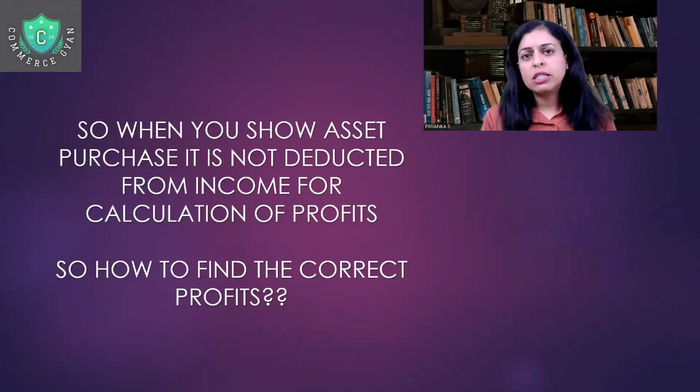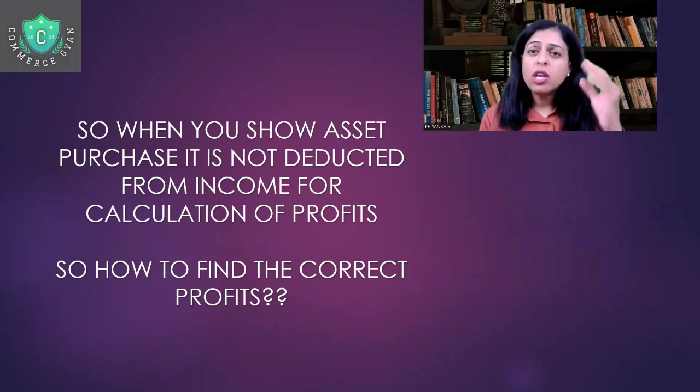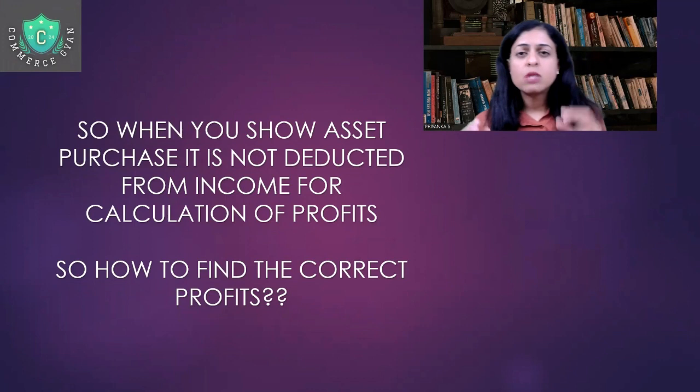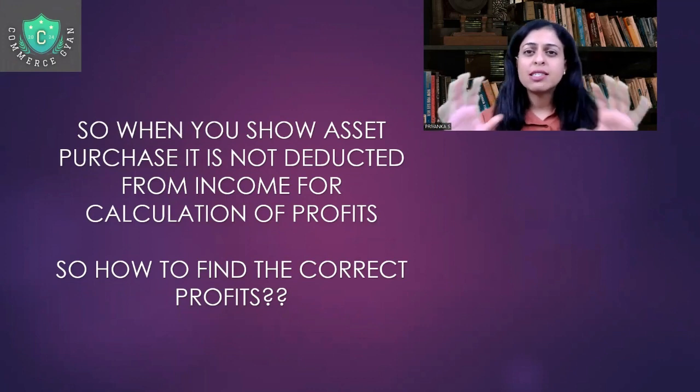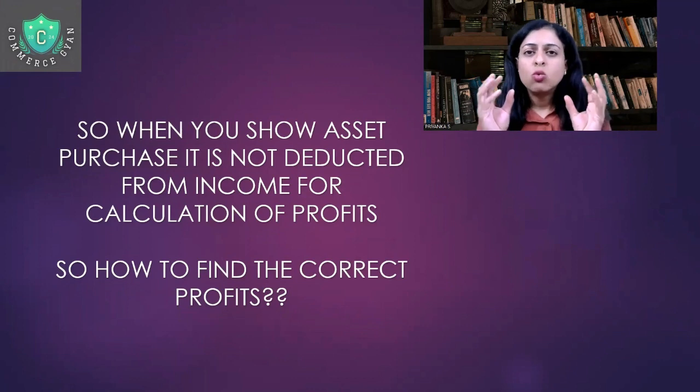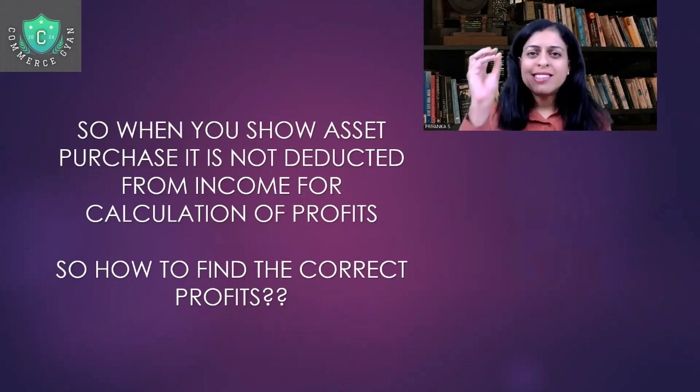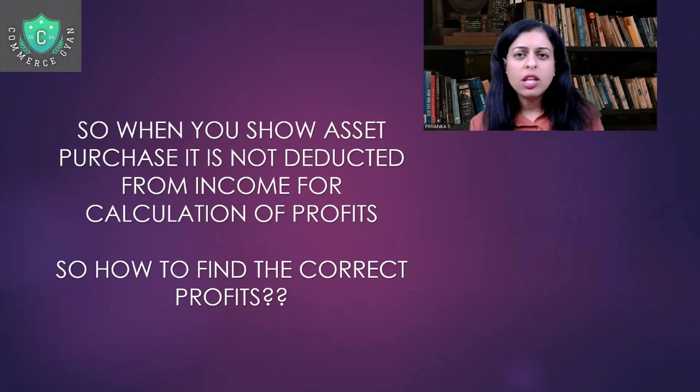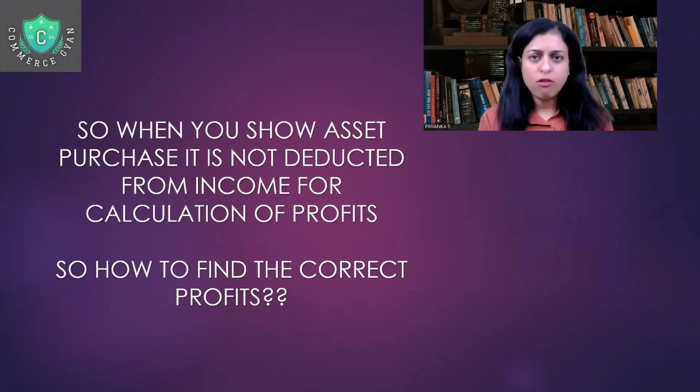So if you earned, let's say, sales revenue in the year, and you say that, okay, these are purchases, this is transport, salary, advertisement, etc., whatever is paid for the purpose of the sales, what do you do? How do you find the profit? You take sales and reduce all the expenditures and then arrive at the profit. Now, will you also reduce machinery from this in the same year? The answer is no.